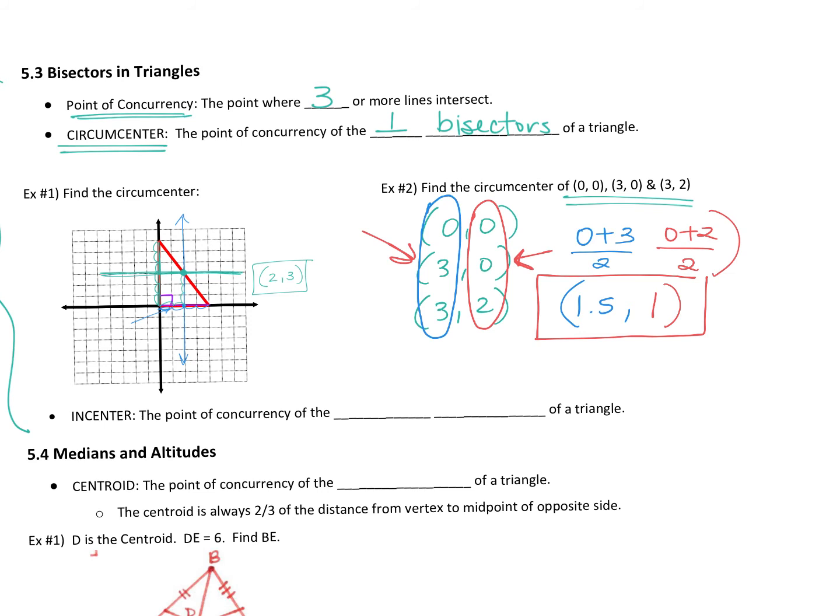Does that make sense, Sebastian? So what if the number was 0, 3, 4? It won't be that way. That's what I'm saying. You'll always have two that are the same and one that's different. So you'll be able to just do this. If it doesn't work out that way for some reason, I think all of them will work out this way. But if it doesn't, graph it and see if you can find the midpoint on a graph.